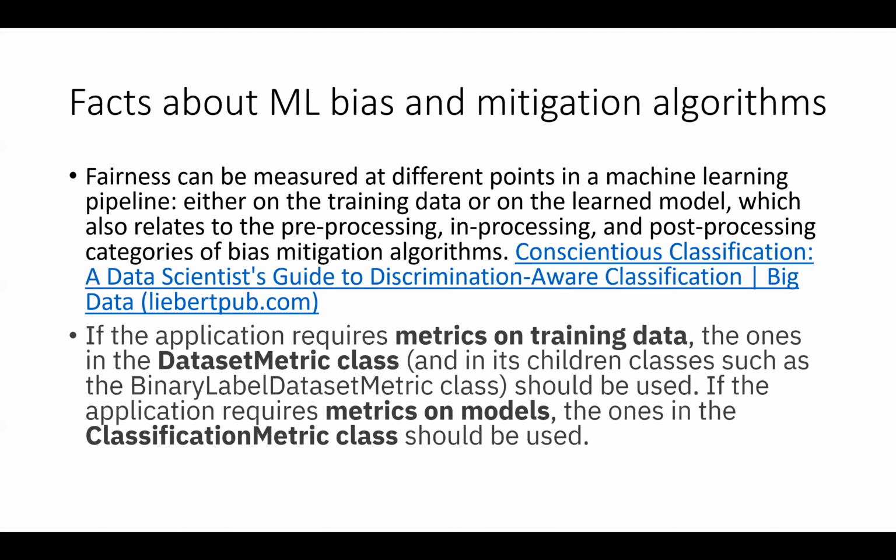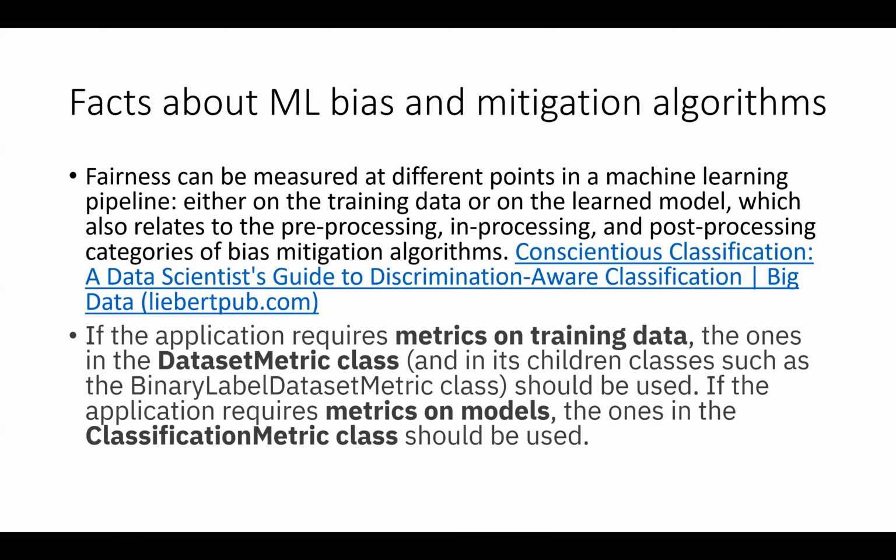And in between step 1 and step 3, we have step 2, which is the learning algorithm itself. While the algorithm is learning about the data set, it can cause bias. But to be honest with you, I have not done any work on this stage. I worked on the data set bias and the machine learning model performance bias, so stage number 1 and stage number 3.